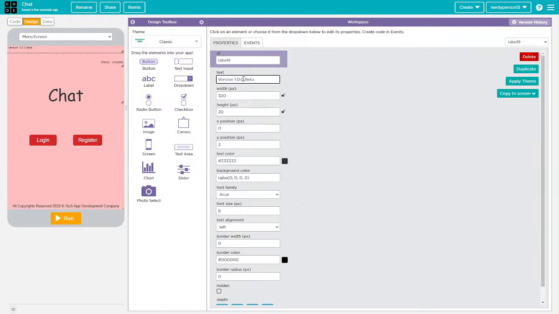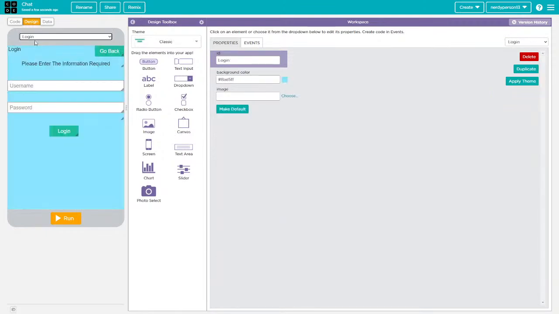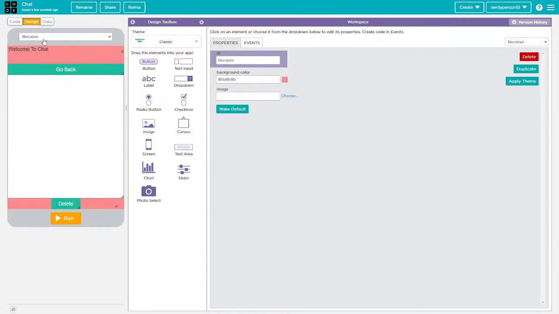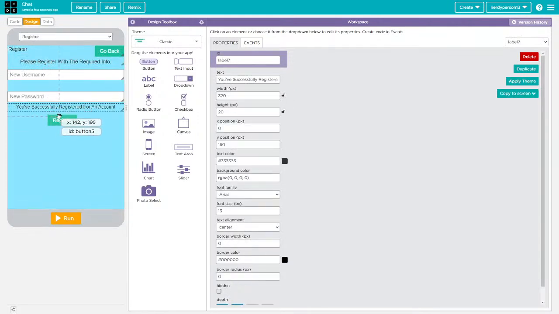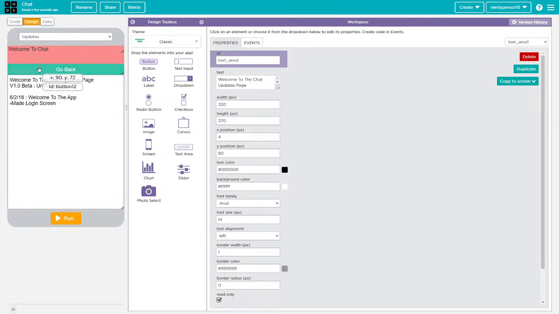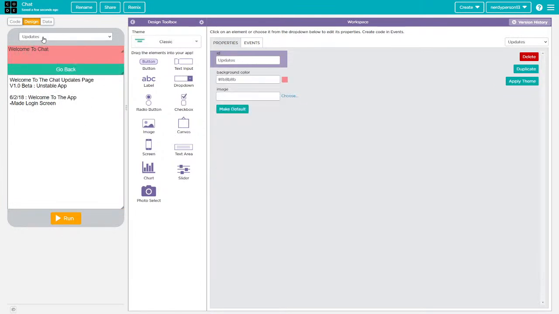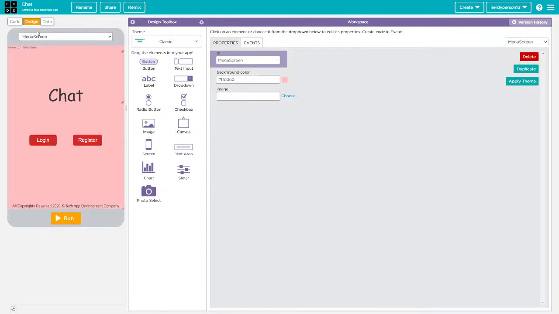So we're going to go ahead, and this is still in beta. All right. So we're just going to do version 1.1, and we're going to take this out, the status unstable, and we're just going to put it side by side. And let's just make it smaller. There we go. Okay. Of course, we have the login success page, and receiving messages, and so on. I haven't gone through this app for a long time. Okay. And here are the updates. Alright, cool. Anyways, we're going to remove the updates, just remove it entirely.